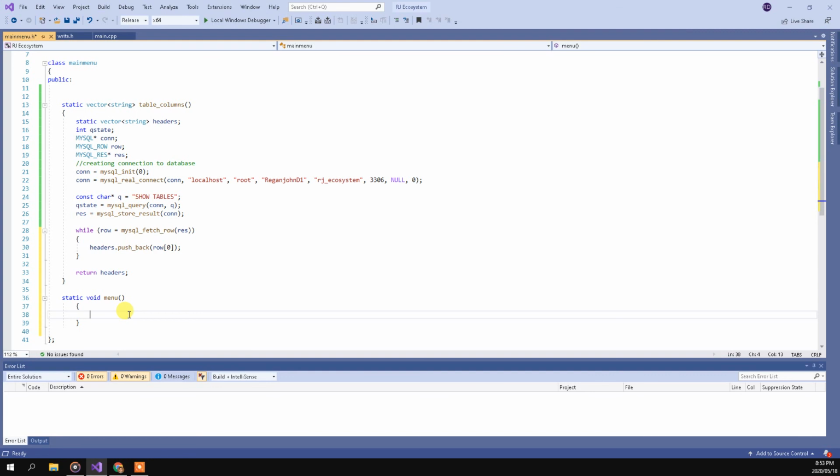I'm going to do that later. So yeah, I'm just going to basically print out the options, the table names.